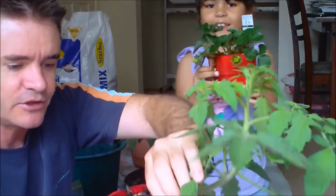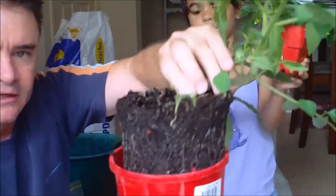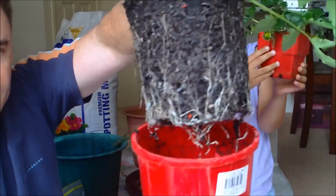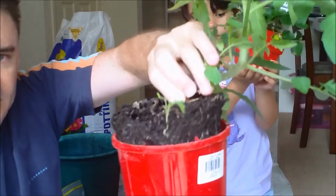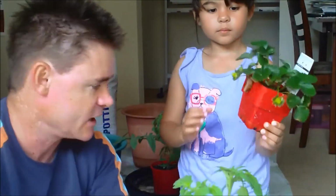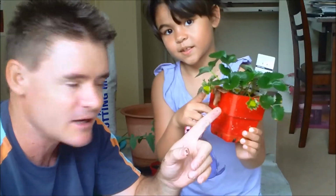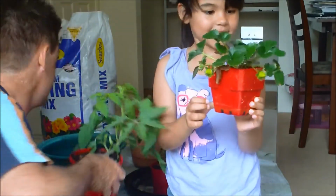Also, I'll show you the root system around the pot here. You can see it's growing right around, right through. It's quite a healthy root system. So it's ready to move over into a larger container. This is the strawberries, but we're not ready to pot them on yet. But we are getting some little strawberries starting to come up, and Karen's very happy about that.